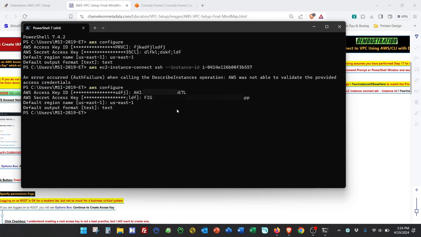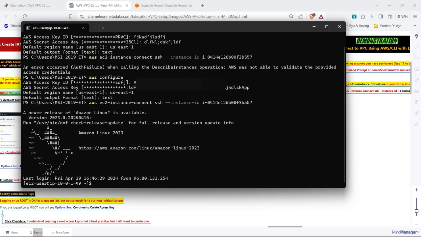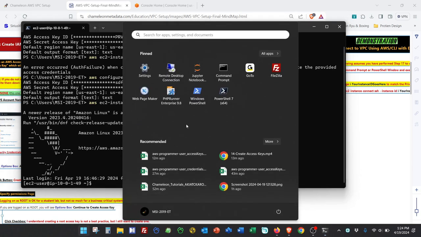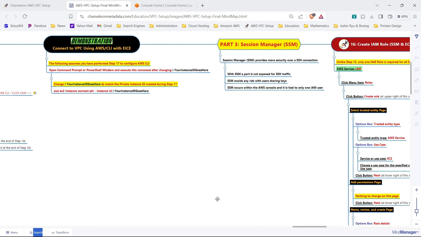So I'm just going to use the up arrow. Well, I've got to get focus. Up arrow, and then we're going to try it again. And now that it knows it's me, and in the earlier ones we attached the IAM policy, now it's okay. So what this does is it sets you up as a certain user. And one thing I'll show you in mine, I have two versions of PowerShell, so I can run two different users at the same time. That's probably a little in the future for most people. But we just went through these things and did it. And we also just finished the demonstration as well.